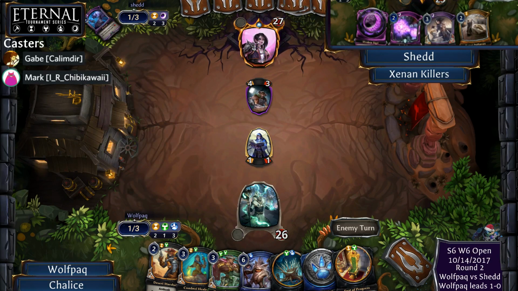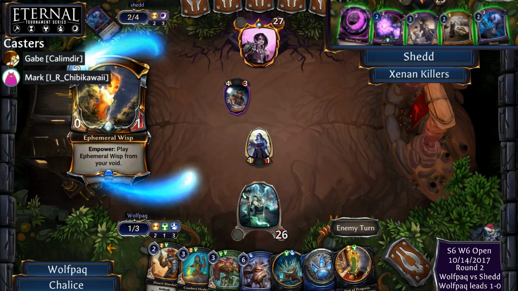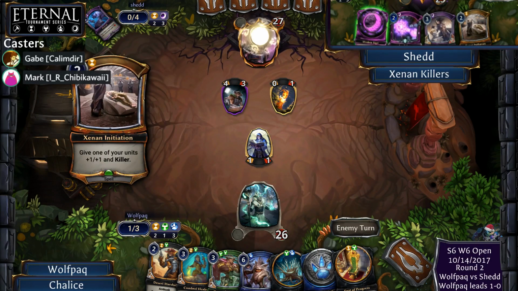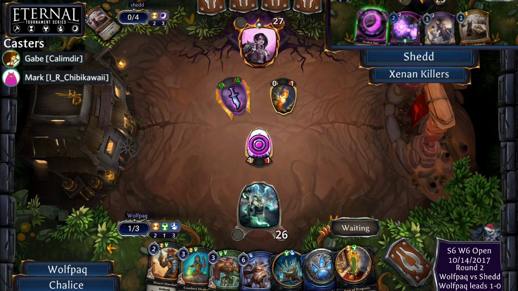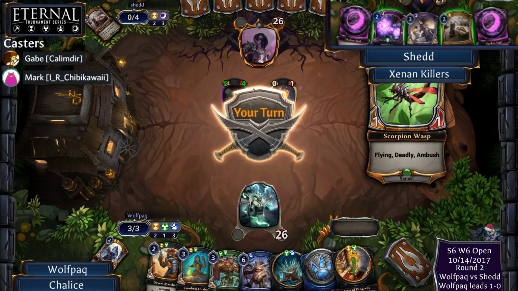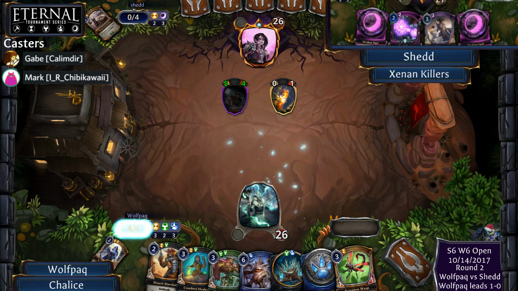Ooh, wombo combo of Devour on Ephemeral Wisp into power, bring it back, almost like nothing happened there. I'm a fan. Ooh, almost like that's exactly what that card is in there for. Oh, Xenan Initiation on the Arc Interrogator. Gonna start drawing some cards real early. I'm liking Shed's position a lot more in this game.